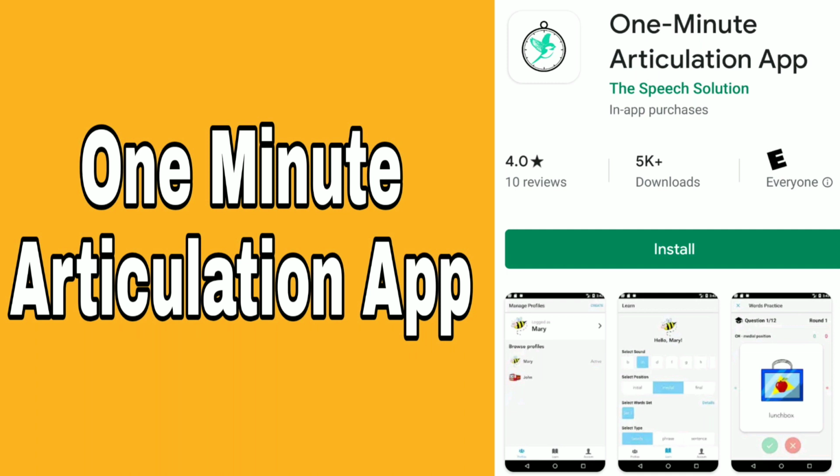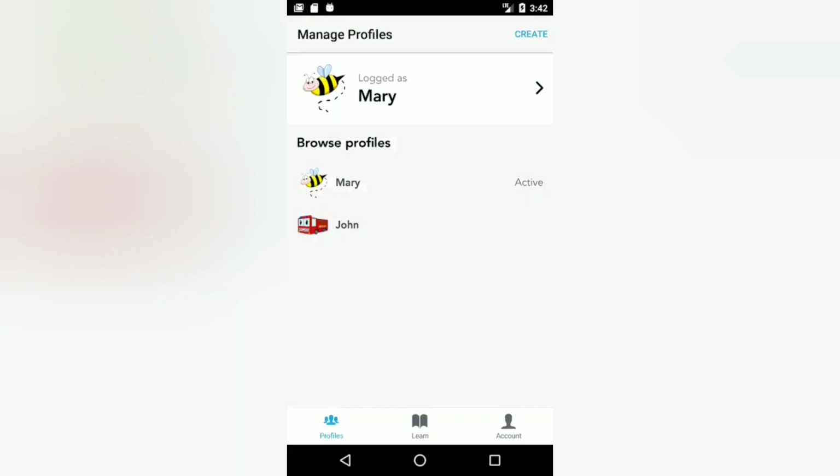The 1 Minute Articulation app is really, really great. They give you 3 free sounds, so they're actually giving you the lip sounds, P, B, and M. These are some of the earlier developing sounds. What's great about it, though, is they have programs for each child, and they do have, as I talked about earlier, the initial, medial, and final, along with stories. So it's a really, really good app.